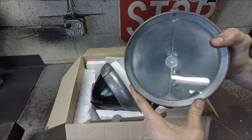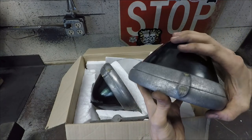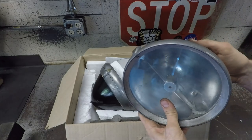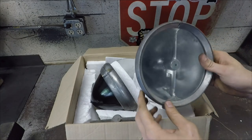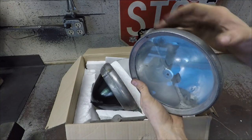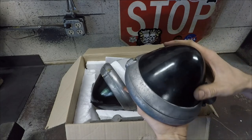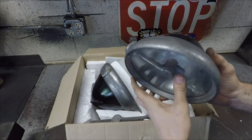That company made headlights like this for a lot of high-end pre-war European cars like Bentleys and Bugattis and Rolls-Royces and that sort of thing. This is the small version. These are about 8 inches in diameter. They go up to as much as 12 inches, maybe even more than that. But this is exactly the type of headlight that I was looking for in this.